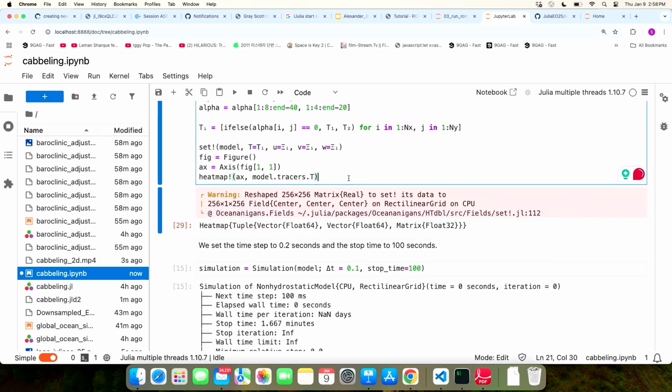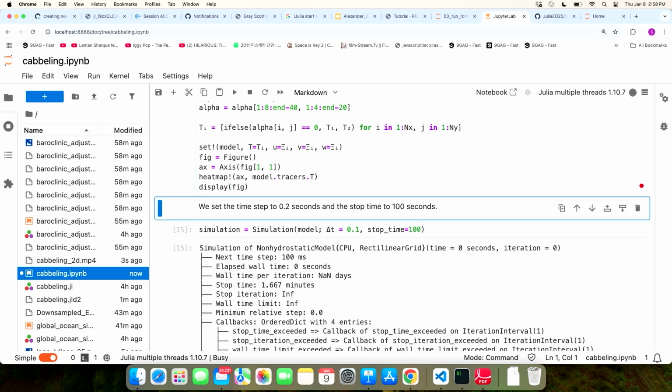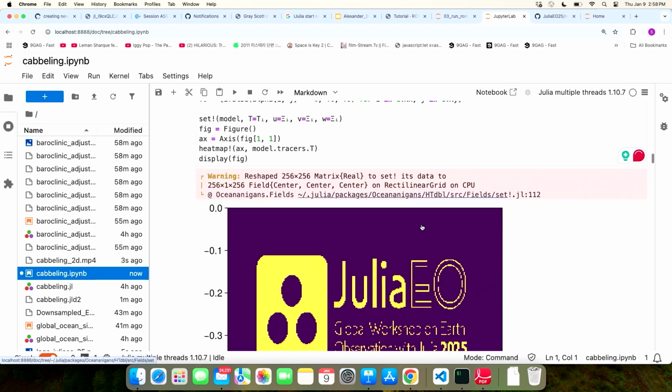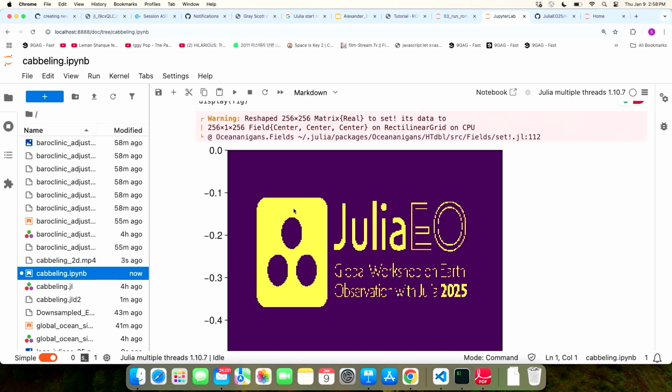Display fig. Here we go. So this is our initial temperature. Yellow parts are hot, blue parts are cold. But all this at the moment has the same density because we have selected temperatures that give you the exact same density.